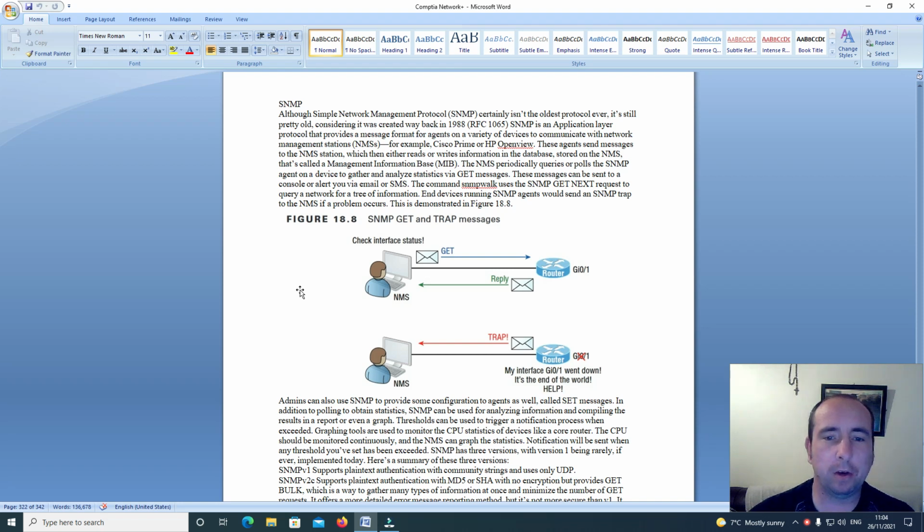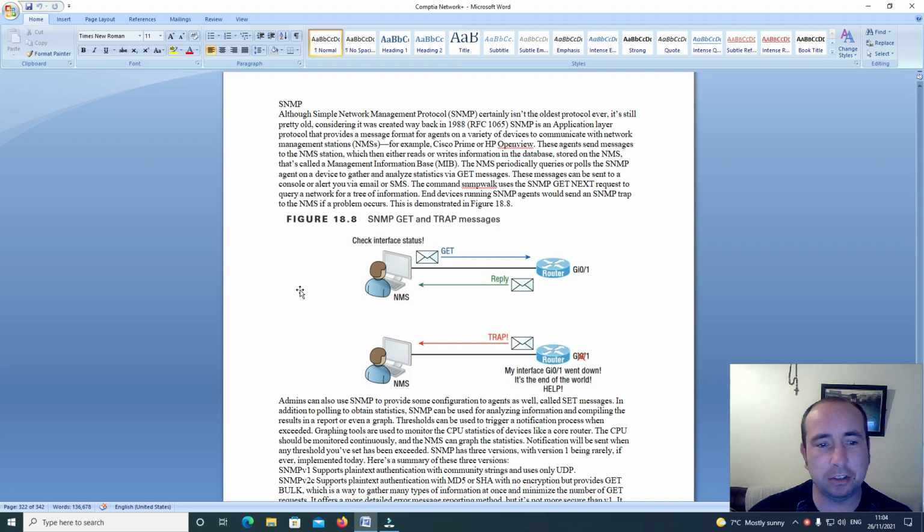Although Simple Network Management Protocol, SNMP, certainly isn't the oldest protocol ever, it's still pretty old considering it was created way back in 1988, RFC 1065. SNMP is an application layer protocol that provides a message format for agents on a variety of devices to communicate with network management stations, NMSs, for example Cisco Prime or HP OpenView.